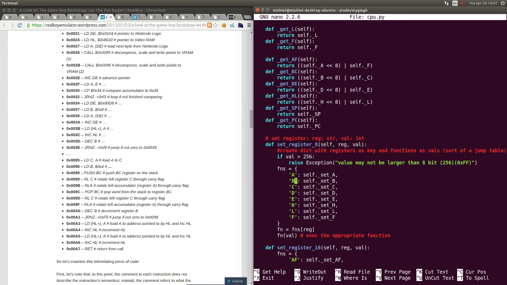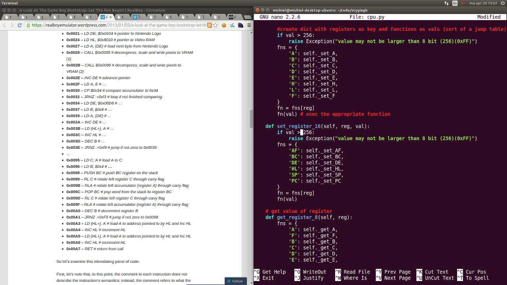Yeah, A set A, B set B, C set C. I've built also this in, so that I have a little bit of safety. And now we're at it, I'm also going to put it over here.